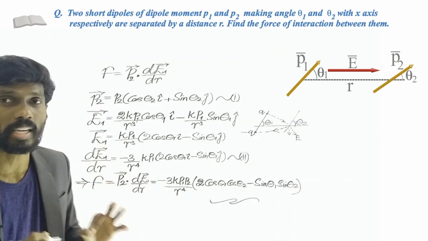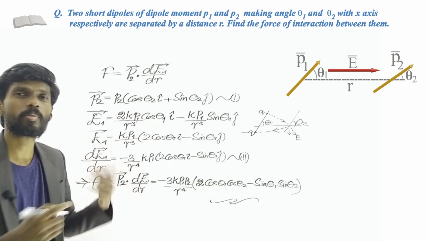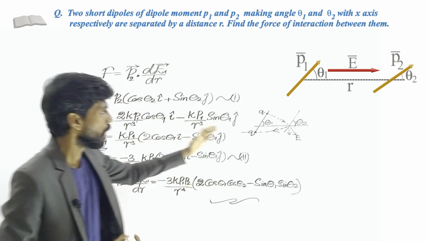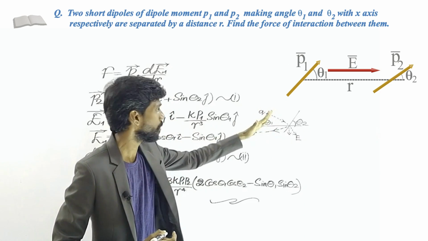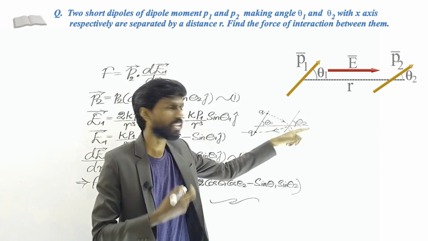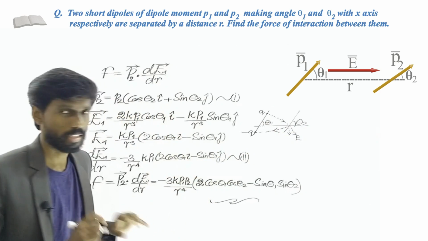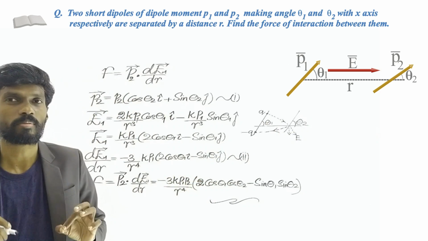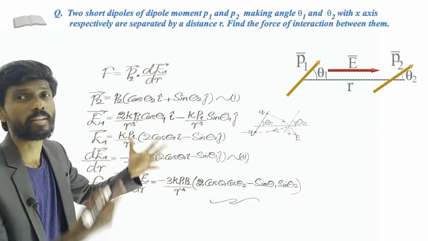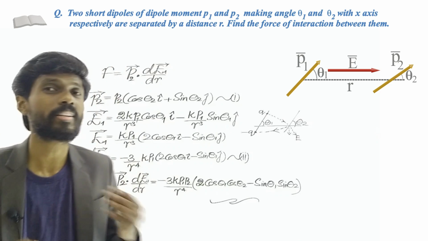So that is a particular case. Do you understand? When theta 1 and theta 2 are 0, both become horizontal. But here it is the most general case. If you remember this, we can directly use it in questions. Suppose it is vertical instead of horizontal, this dipole moment is in the vertical direction, so theta 1 will be 90 degrees. Whatever angle is given, we can directly substitute and find, or we can do these steps to get the answer. So this is the force due to a dipole making some angle theta 1 with another dipole making a different angle, the force due to one dipole on the other dipole.